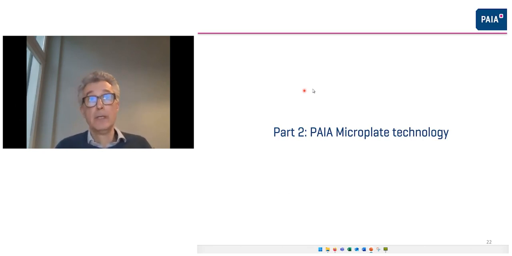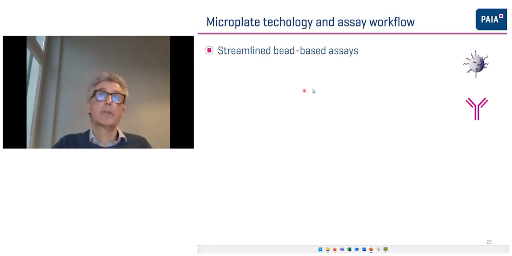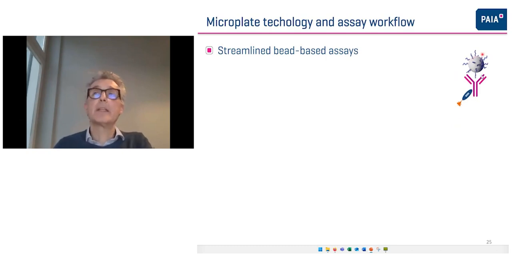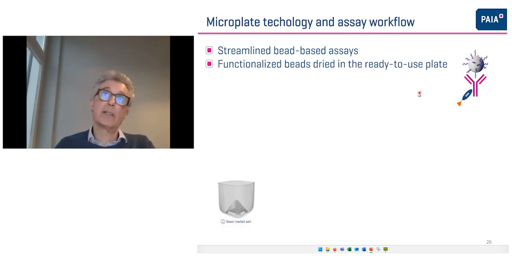And this is leading us to the second part, which shows you how our microplate technology works. As I said in the very beginning, we use this special plate technology to streamline bead-based assays. So what we ultimately want to do is measure the binding of an antibody to a bead with a certain functionality on the surface. In order to do that, we use an Fc-specific nanobody with a fluorescence label attached to it, and we then really want to measure whether that binds to the beads or not.